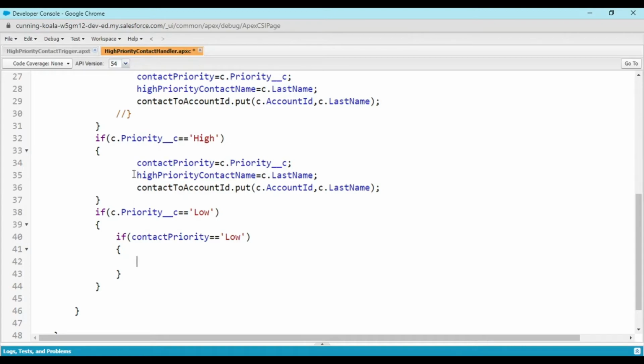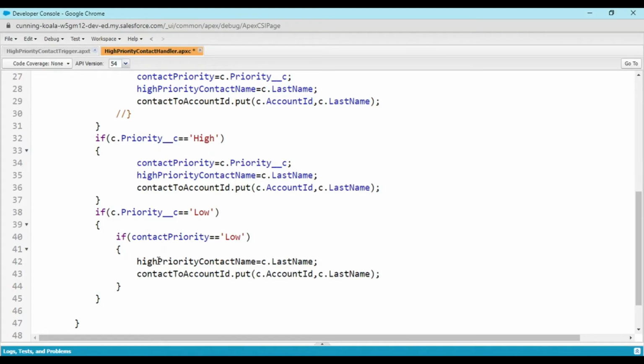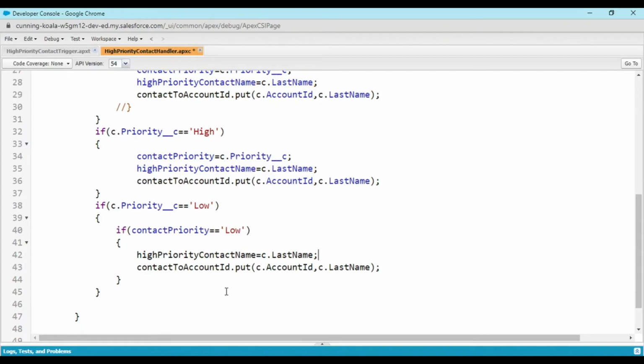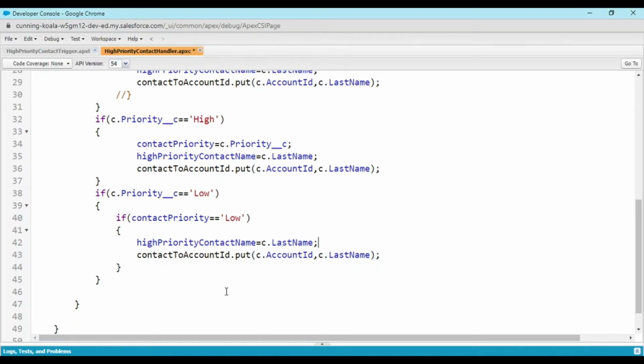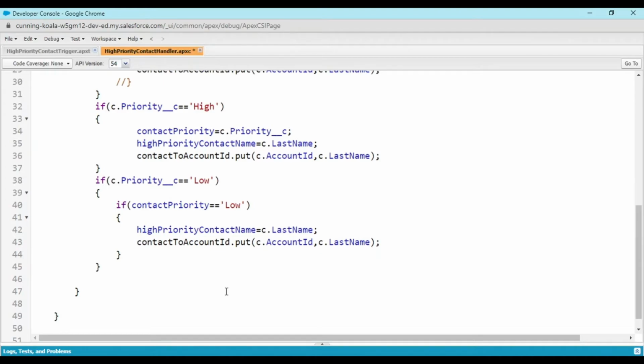So what we would be doing is simple: copying this and pasting in here. What this does is put the high priority name as the last name, and the account id in the map. Okay, so this was done, and let us assume that if this variable is somehow not low, it is medium or high, and this enters into the contact priority.